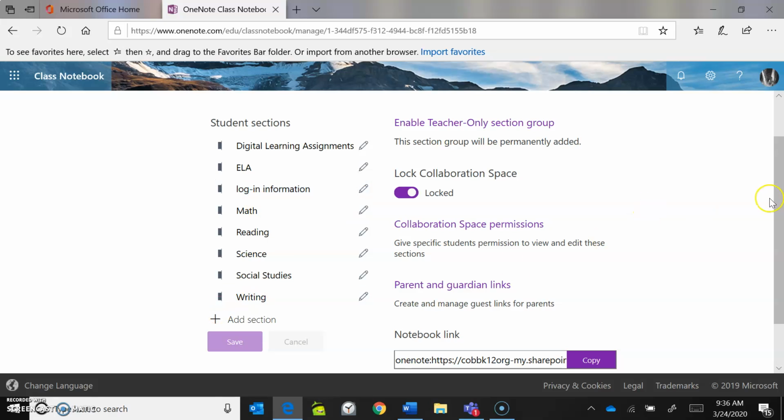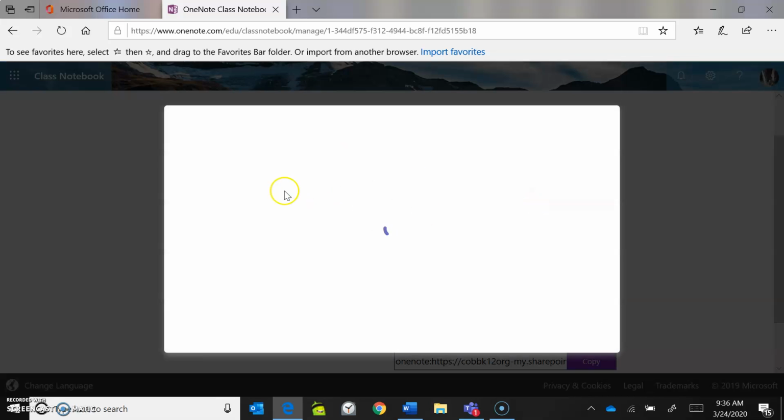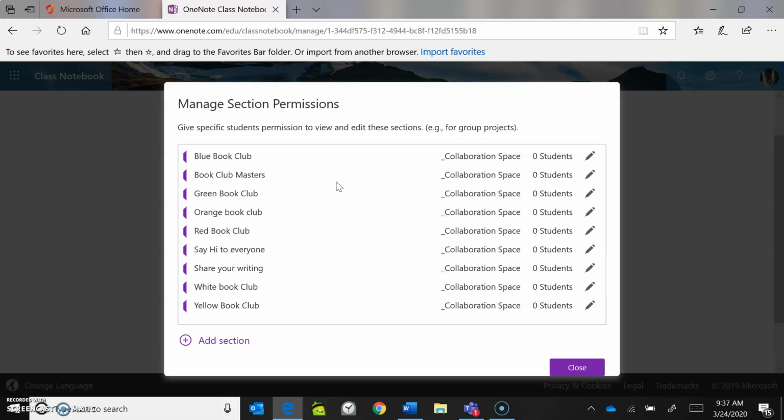You have a collaboration space in your notebook. The students can get to that collaboration space. So if you wanted to make teams, you would make that in your collaboration space, and I can show you that. But once you make those teams and you want to give students permission in that collaboration space, you'll see here in a second what I've done with my book groups. And I had a thought about this too, that we could create some book groups using one of the internet sites that Lee provided us. But here I created my book clubs.